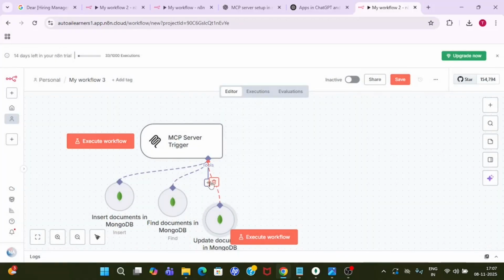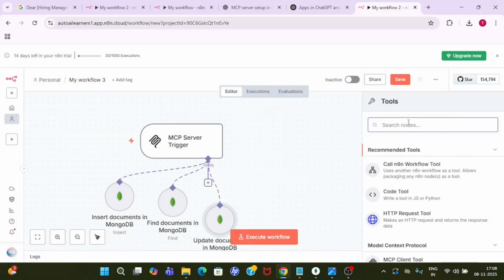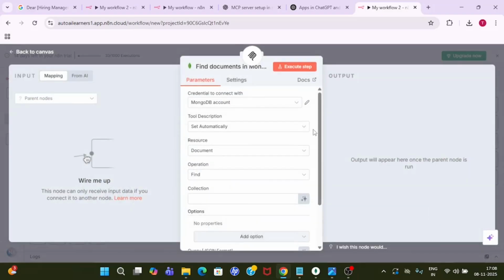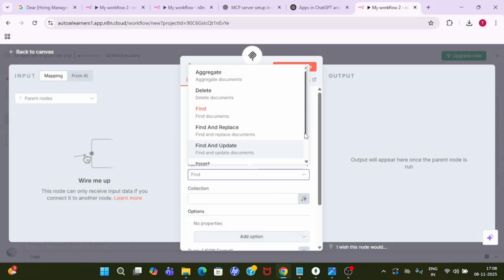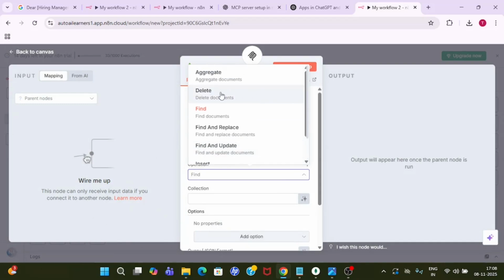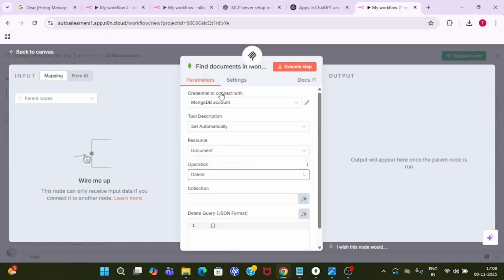Right. So now one more operation is left over, which is delete operation. Correct. So again search for MongoDB tool. This time my operation should be delete. So find the delete operation. This is the delete operation. Select the delete, give the collection name.